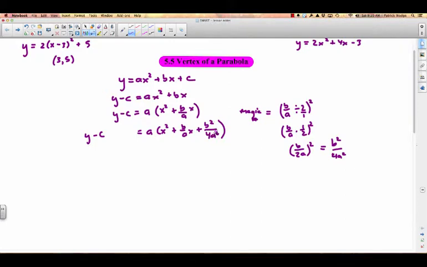Why not? Because this amount is actually being multiplied by a. So what we need to do is take this, the magic number, and multiply it by a, and that'll tell us how much to put on the left hand side. When we multiply this by a, this a will cancel out one of the a's on the bottom. So what we're left with is b squared over 4a. That's what we have to add on this side.